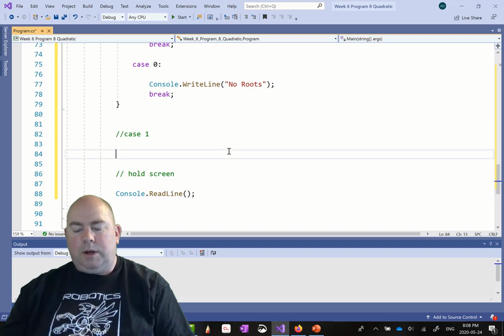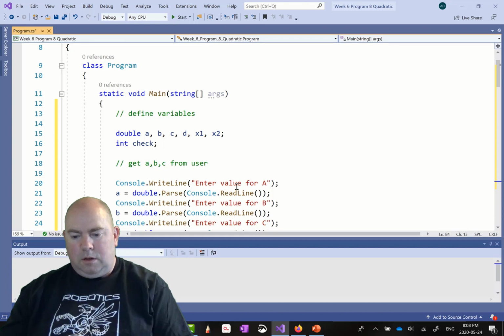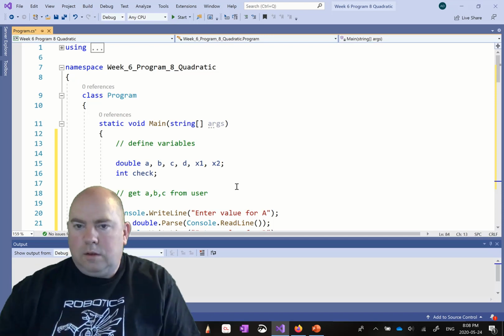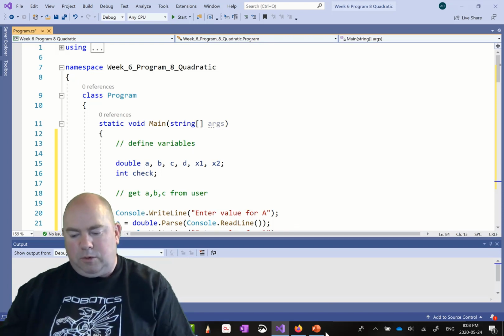Let's try this and see what happens. So let's think of a quadratic. I'm just going to take a little pause here and I'll get some examples.